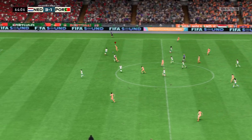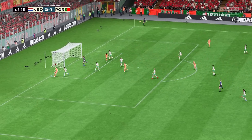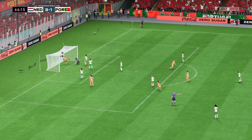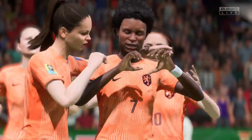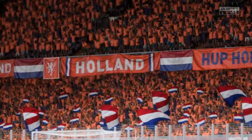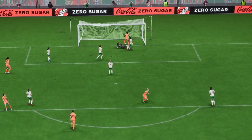Can they hit on the break? They need to get bodies back. Can she put this one away? She was always likely to put it away from there, and that's exactly what she's done. The defending wasn't of the highest quality, not that she will care one jot. Good run, great strength, and a composed finish under pressure. That's a top-class goal.